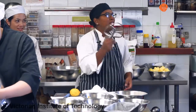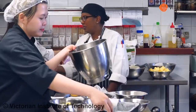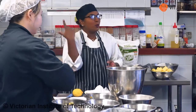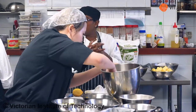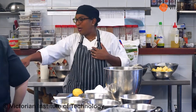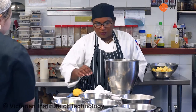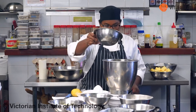You only use the paddle attachment when you're creaming — usually most cakes we use this. I also have a whisk, which is when you're using a sponge. So for recipe number three, we're going to use that. Make sure you use the right paddle so you don't use the wrong thing — it makes a world of difference. Now my sugar and my butter is going to go in here.